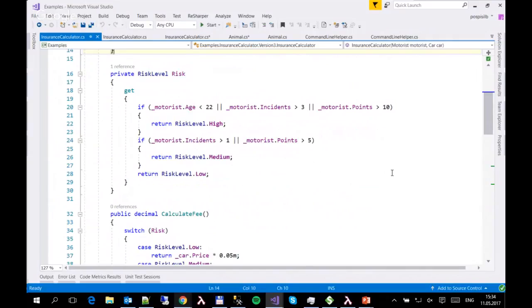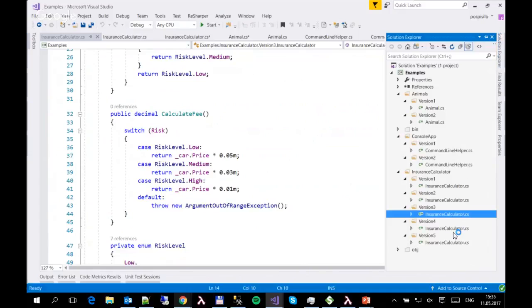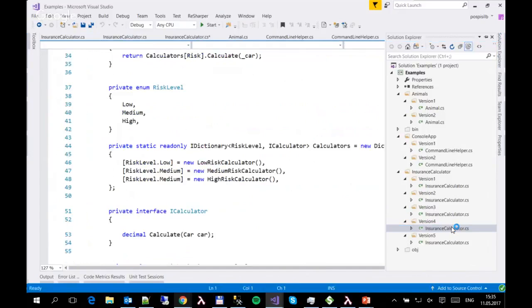So I name it high risk level, medium risk level, and low risk level. As you can see, I didn't get rid of the conditions, but give me time. And then based on this risk level, I can calculate the insurance fee.